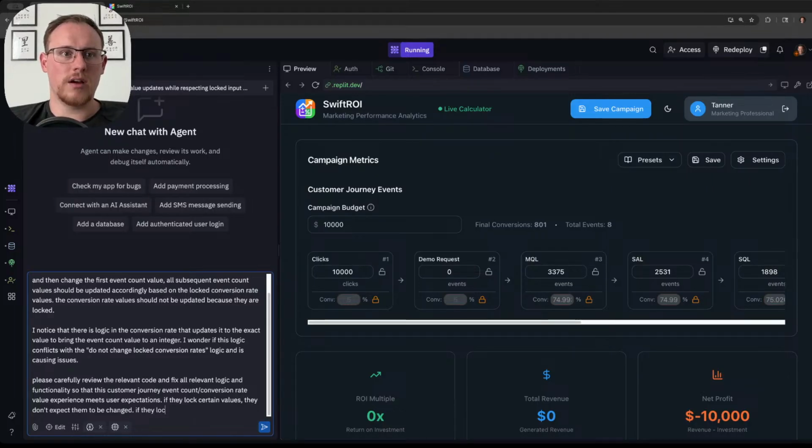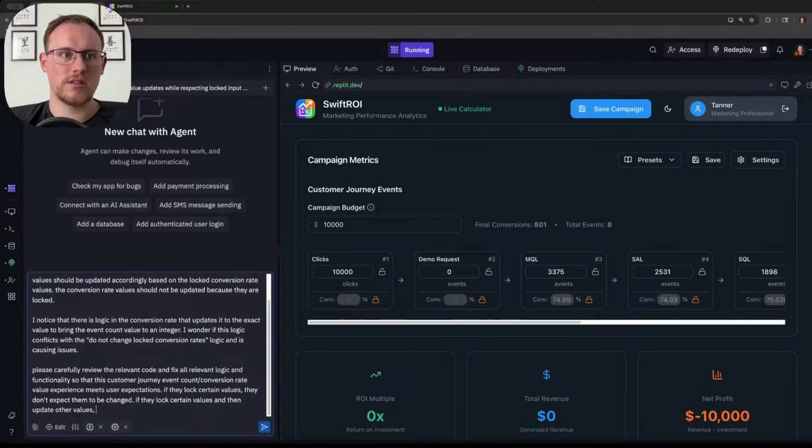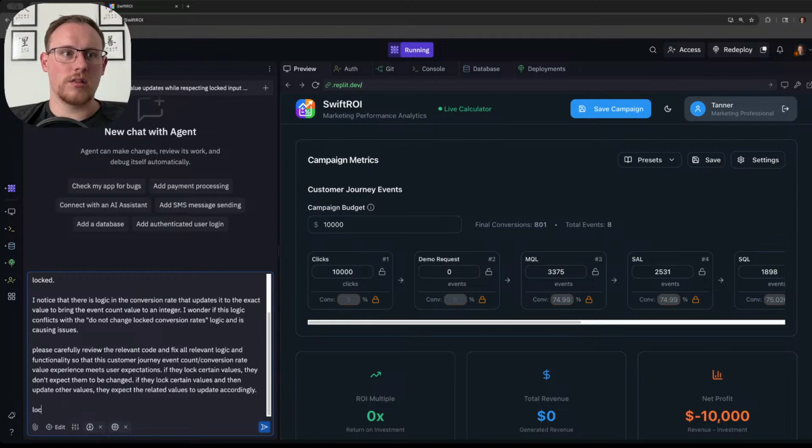If they lock certain values, then update other values, they expect the related values to update accordingly. And while I'm at it, the lock, unlock function now should also have cascading logic.